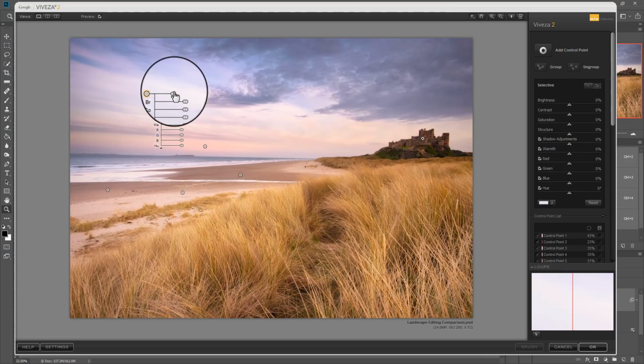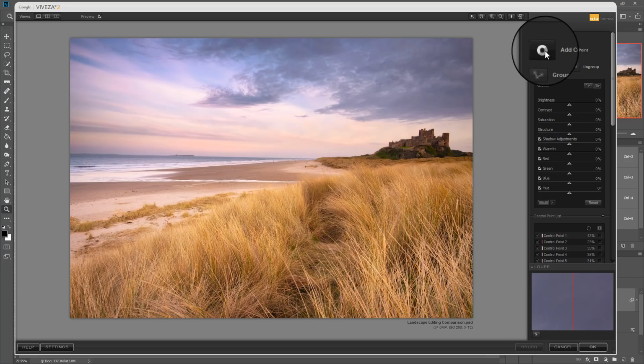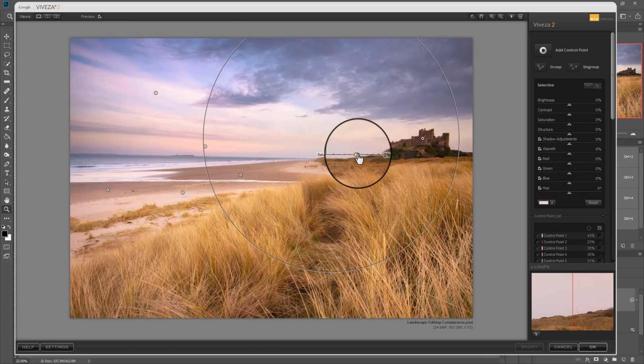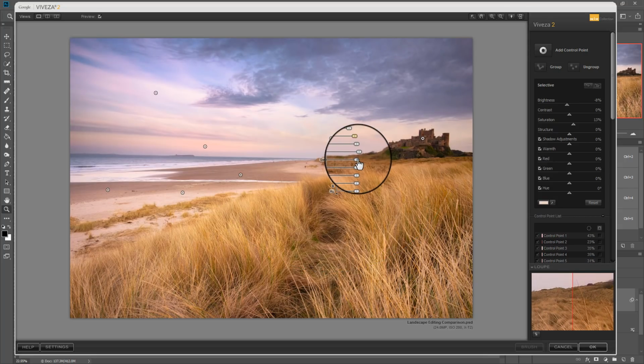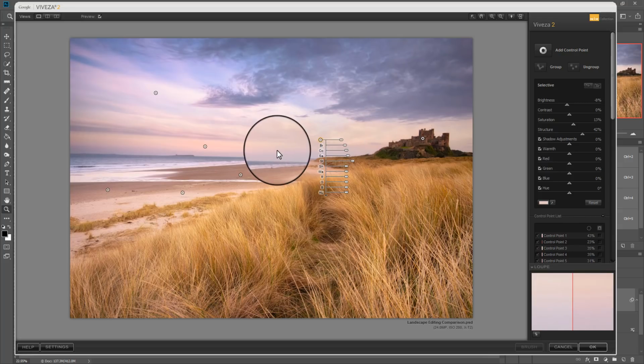Now you can see each time I add a control point that's new, Nik will actually override other control points' effects on that area. So I'm adding in just a little bit of warmth and quite a bit of saturation, some contrast, and reduce the brightness slightly. And I'm going to try a little bit of structure here as well, because sometimes the structure actually increases the look of the clouds where they're quite wispy.